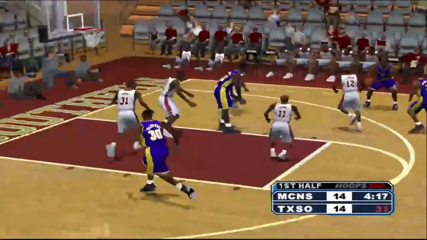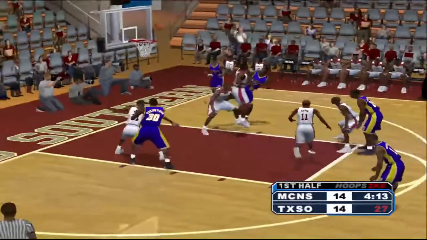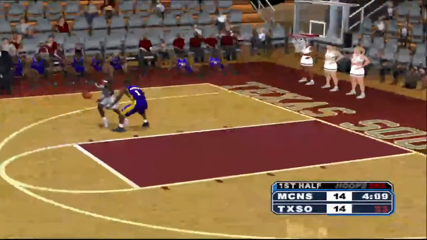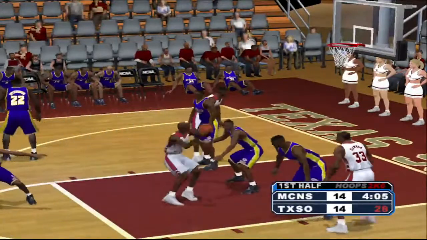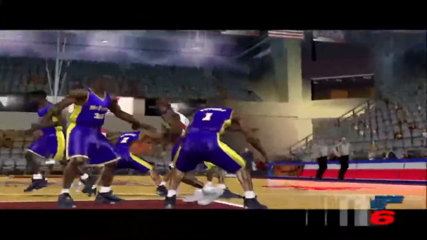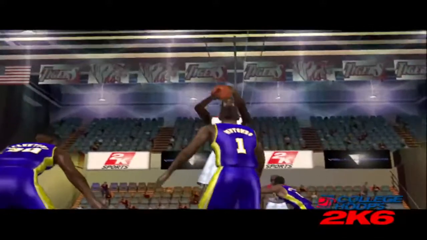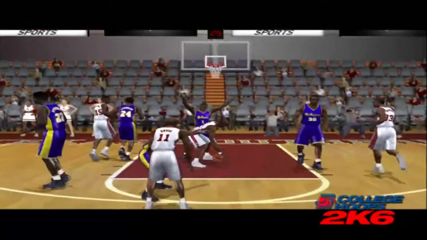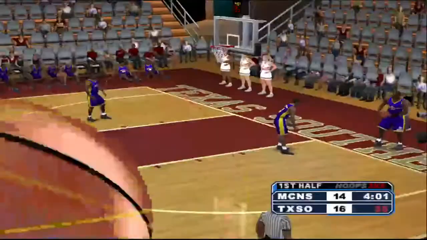McNeese State takes it up court. 4 minutes left. All right, trying to get it back inside, takes the fadeaway jumper, no, and Texas Southern gets the rebound. The fast break. Well, here he goes. Tried to juke it inside twice, but it didn't work. Instead, he goes with a turnaround jumper, and it works. You can tell our bad attendance here. And there we go.